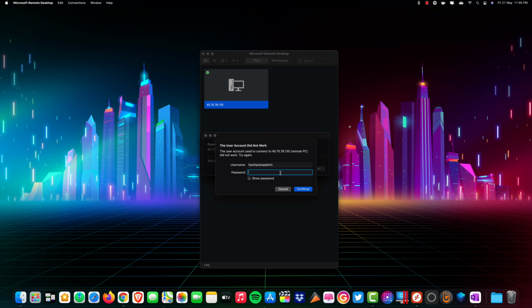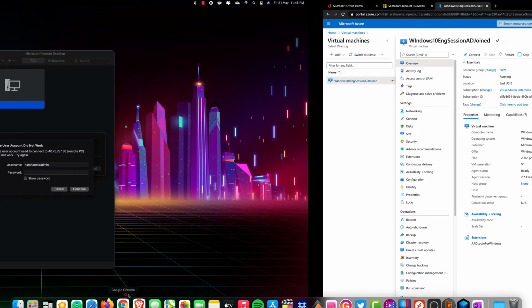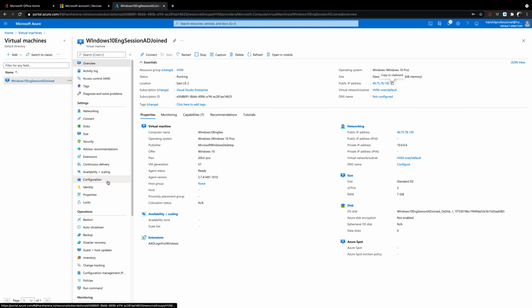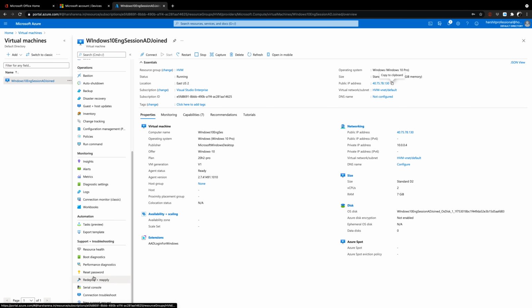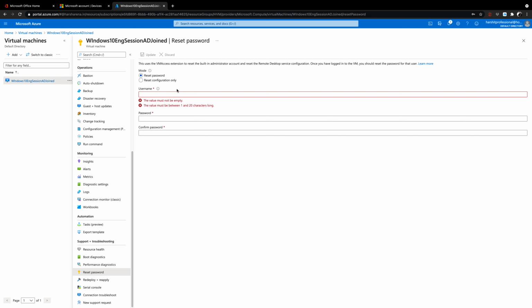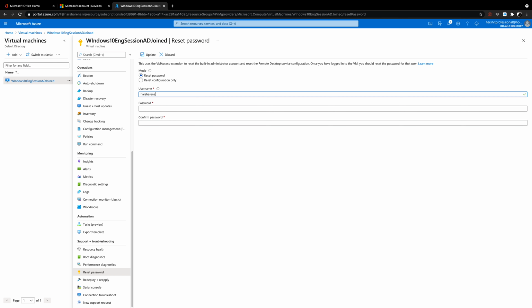The password is somewhere wrong, so let me try again. Let me go back and try to find the information about resetting the password, because I think I'm using the right password.